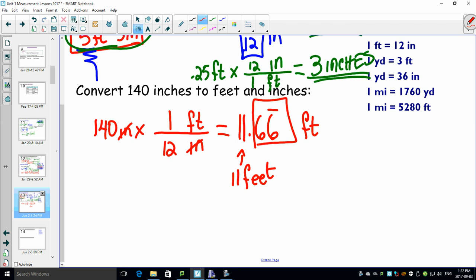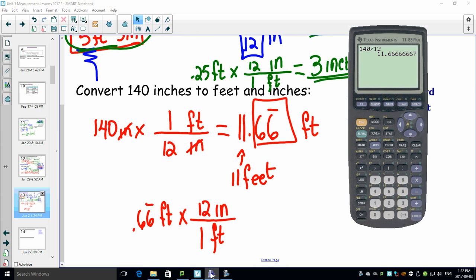So I'm going to take what's left, which is 0.66 repeating feet, and I'm going to convert that back into inches. So feet will go back on the bottom, inches on top, and I know I have 12 inches in 1 foot. So basically, all I'm doing is multiplying by 12. Let's bring our calculator back up. Let's get rid of that 11 in front of that. Well, you could put in 0.6666 and just fill it up if you want to. Just like that is fine. Multiply it by 12, and you should get a fairly close answer, and in fact, it is.